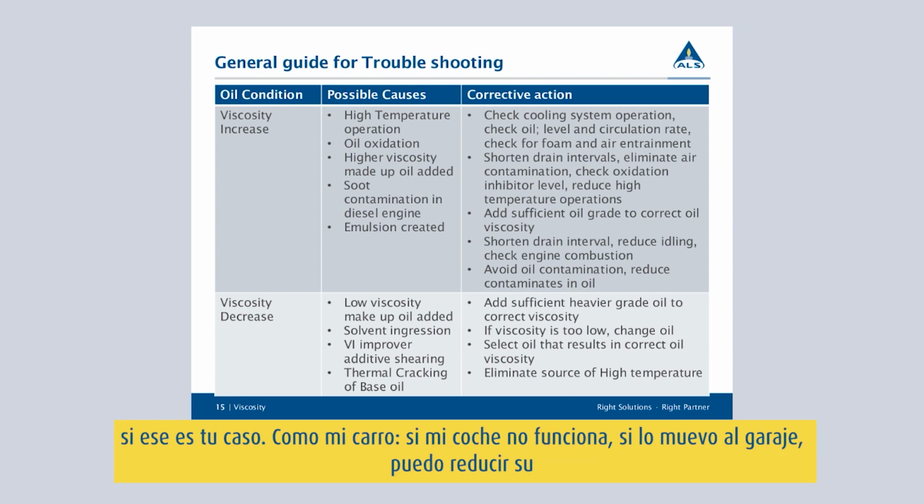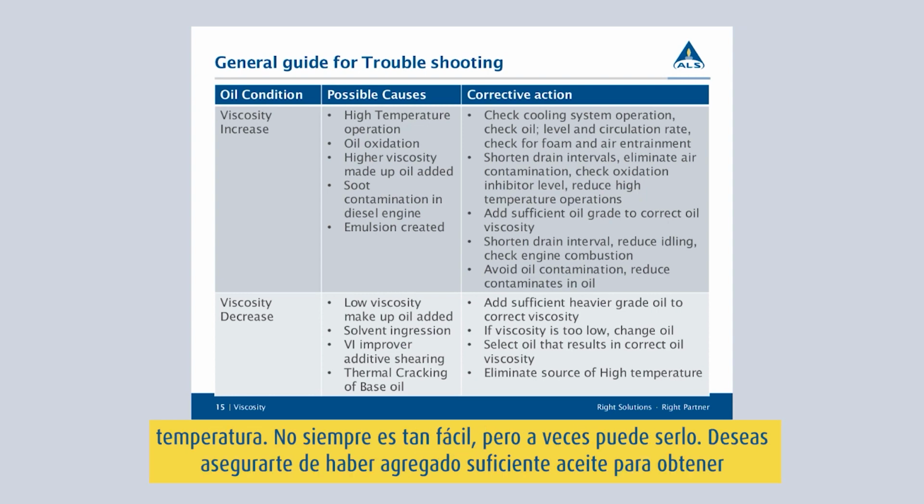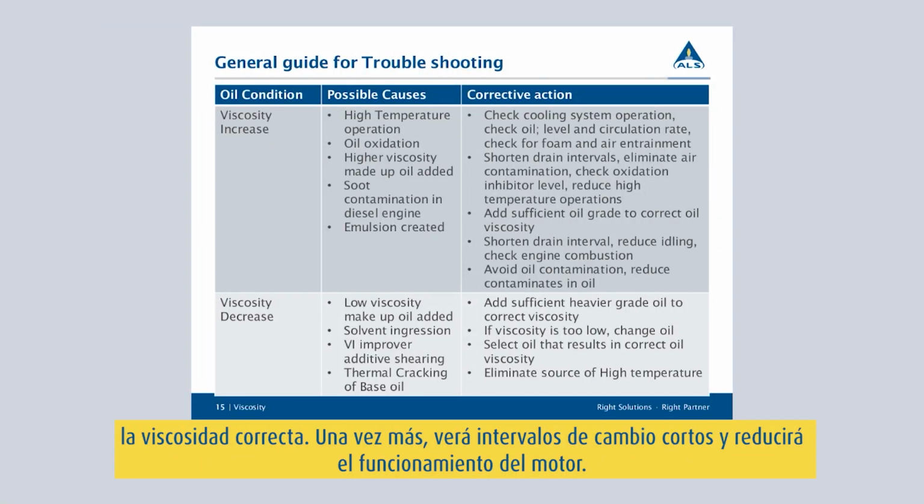So if your equipment is, let's refer back to my car. If my car is outside, if I move it into the garage, I can reduce my temperature. It's not always that easy, but sometimes it is. You want to make sure that you've added sufficient oil grade to the correct oil viscosity. Once again, you'll see shortened drain intervals in there as well. Reduce idling, check engine for contamination.